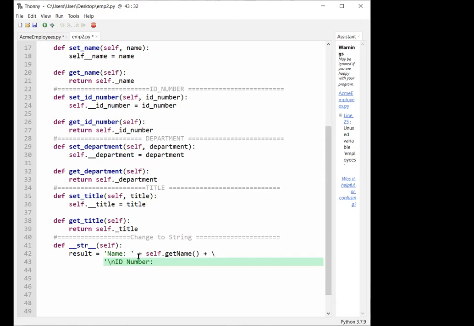Plus, oops, come on, plus self dot get id number, plus department.